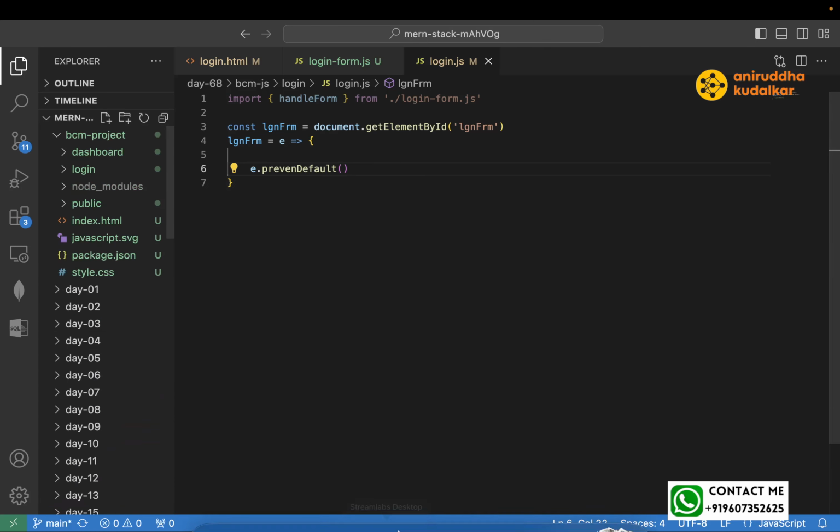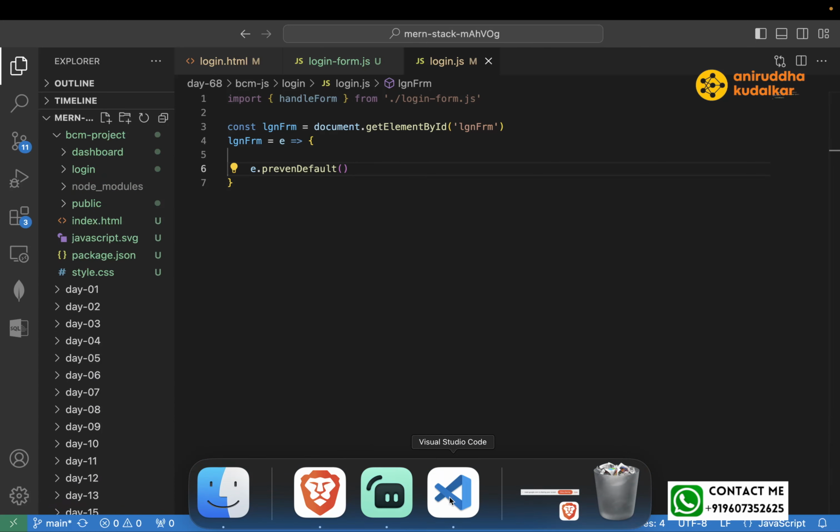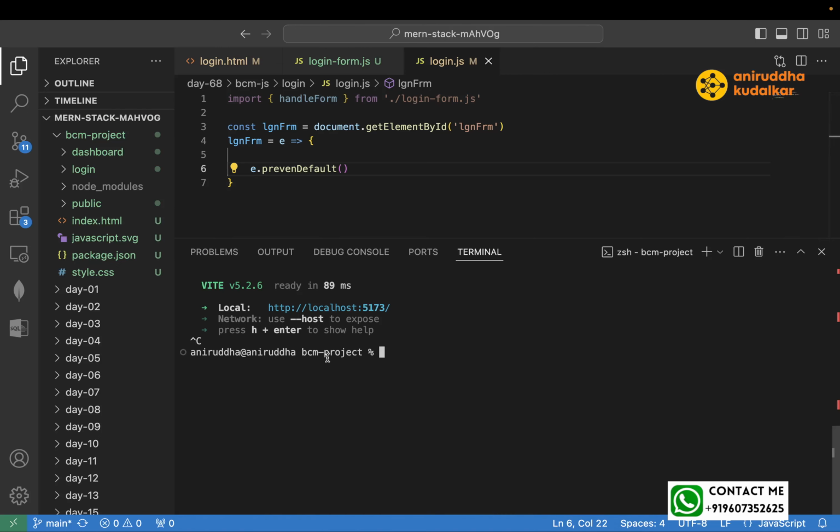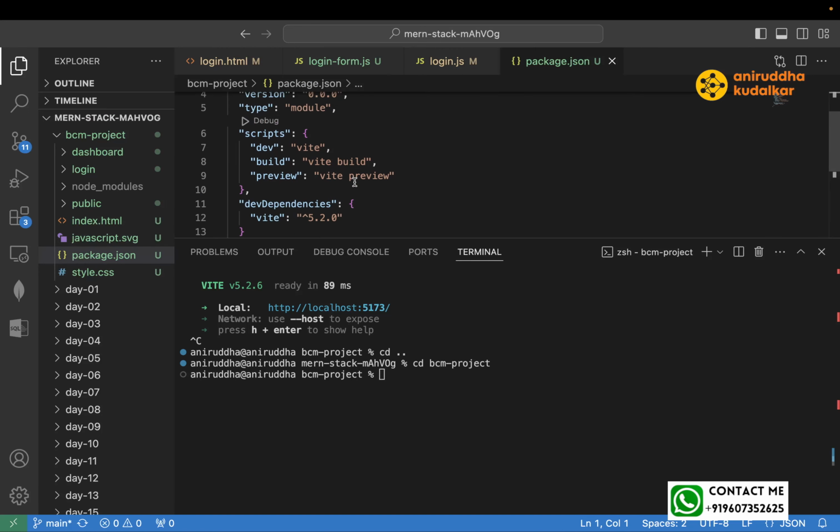So BCM.js actually, oh, it's a silly mistake. We are in a BCM project only. This is the index.html, package.json.